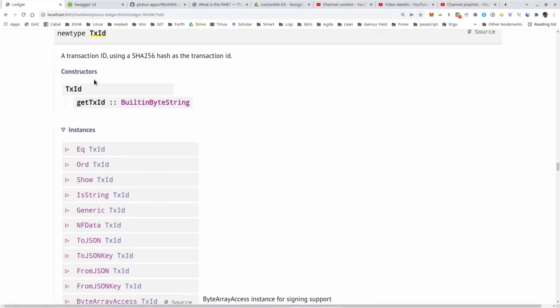Maybe you're wondering why I explained this in so much detail. The reason is that we must get our TxOutRef from somewhere. So in particular, now that we're using the CLI, we must somehow get it from the CLI. And the CLI is a command line tool and works with strings, with the console. So we can query the UTXO sitting at an address, but then we just get some text. So we just see the transaction ID and this index. And now we must take that text and turn it into an actual value of type TxOutRef. So we must be able to basically parse a string into a TxId, or more generally, a string and an index into a TxOutRef.